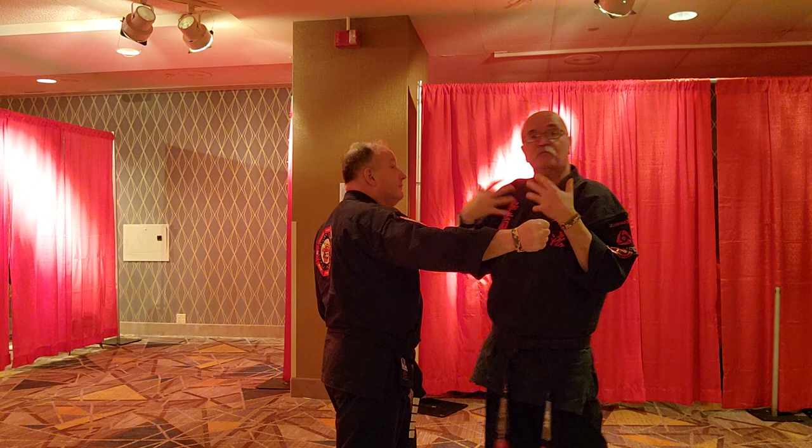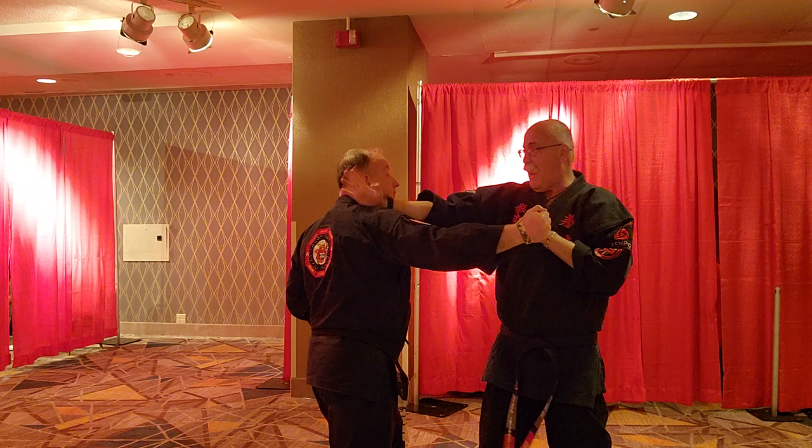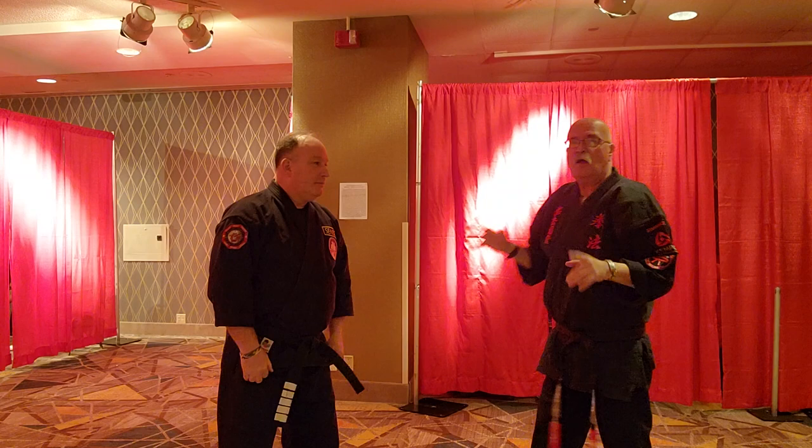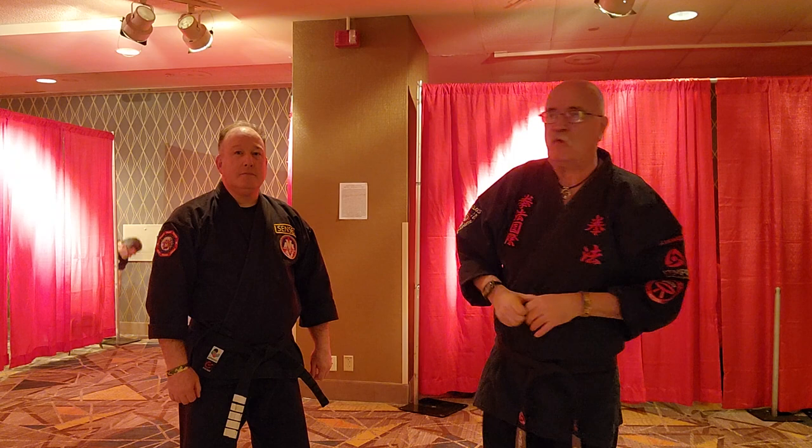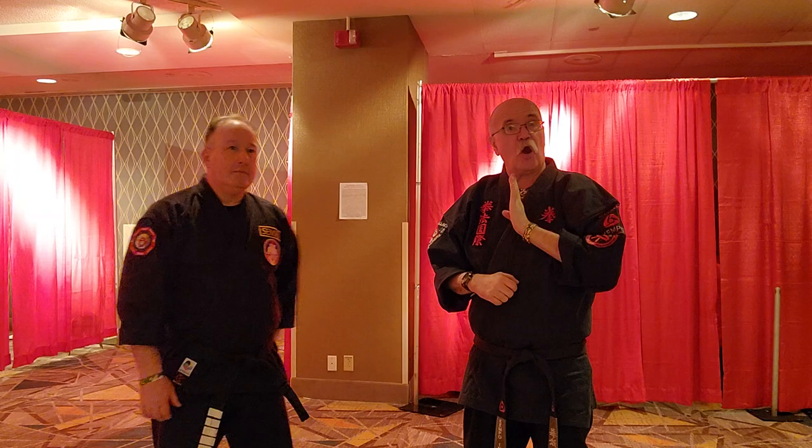And how do you hurt them? By putting them in P, A, I, N. Now, what are we doing here? We're hurting a person, we're putting them in pain. But notice the important element is one-handed Kempo. What does that mean? It means Kempo is identified with a predominant amount of strikes being done with one hand. So again, the other hand is used either to check, block, guard, or pin.